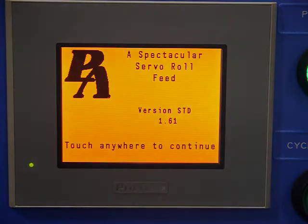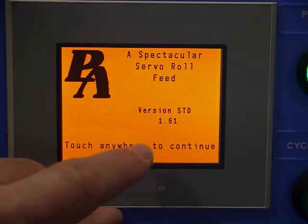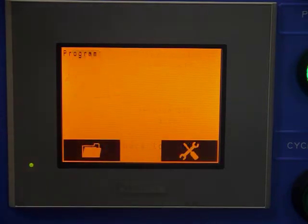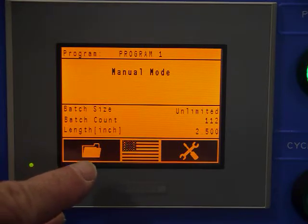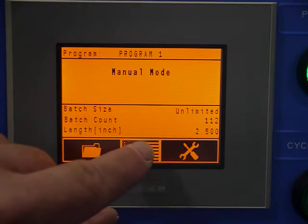Okay, we're going to do a quick narration on the PA Industries touchscreen for our servo feeds. Upon power up of the screen, this first screen shows the program that's in there and what version it's running. And then obviously you touch the screen anywhere and it comes to this screen, which gives us three options. We have files, this is for selecting language, and tools parameters.